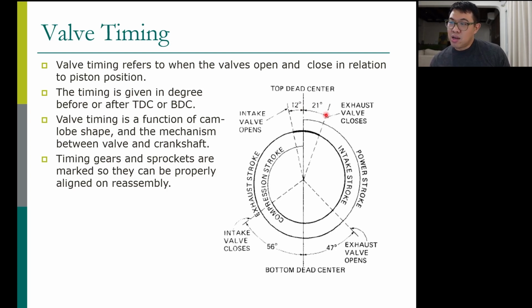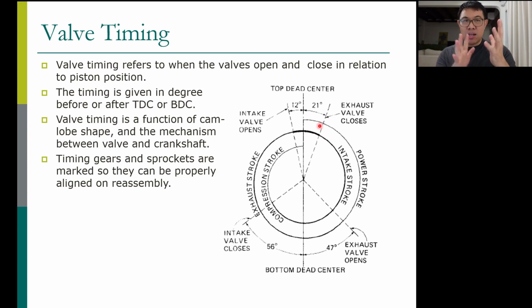During that time, the intake valve is already open, so there is valve overlap here. At the end of the exhaust stroke and at the beginning of the intake stroke, both valves are open. This is called valve overlap.